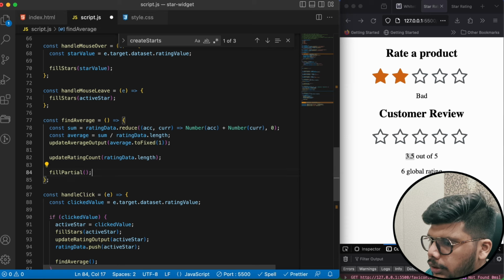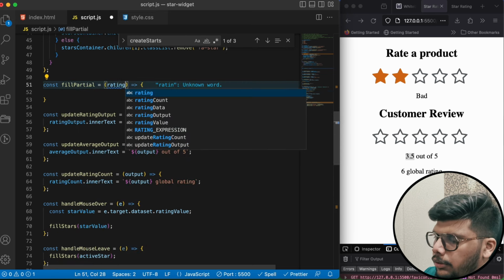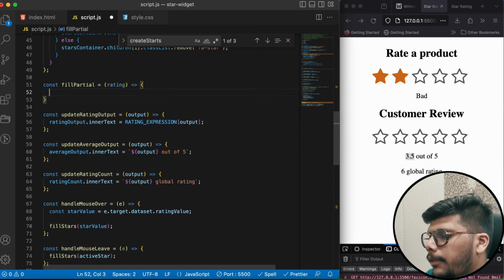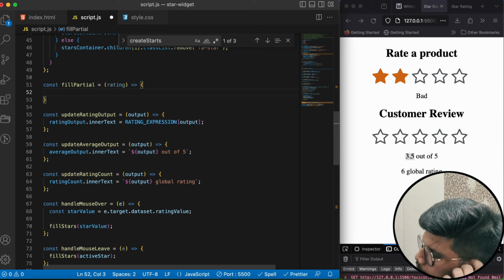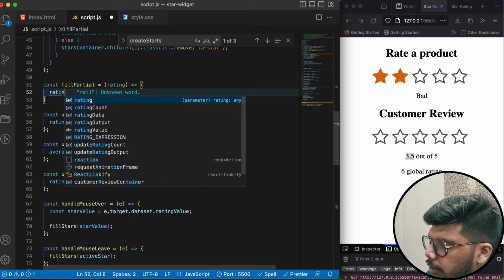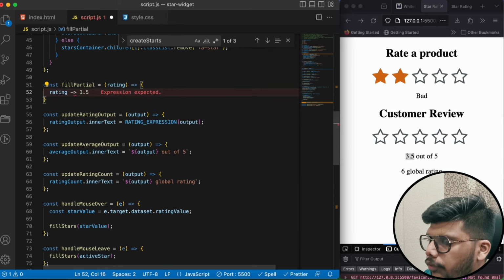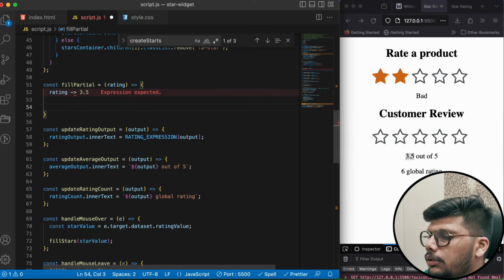I will pass this value here, fill partial is rating. So how will I achieve this? Let's say the average rating is 3.5. What I want here is to fill my 3.5 stars.